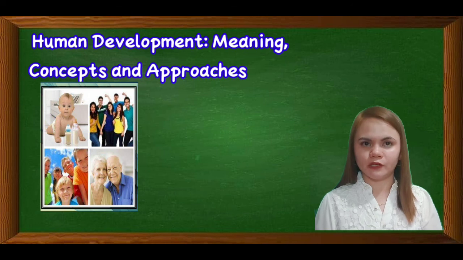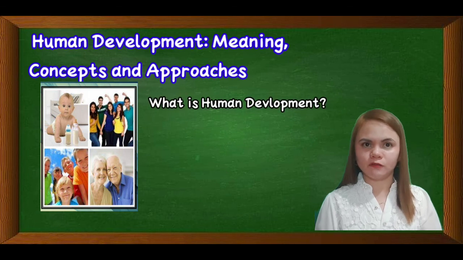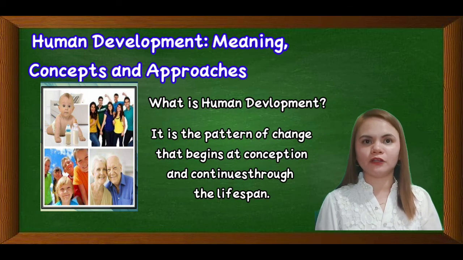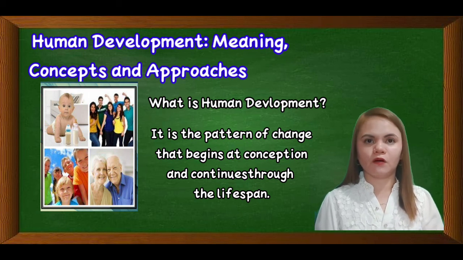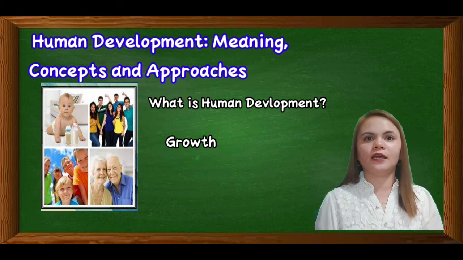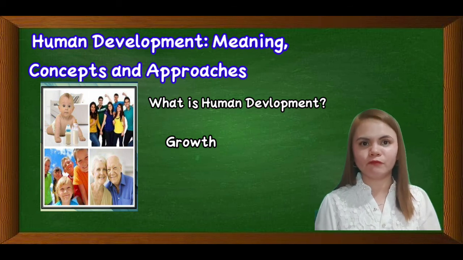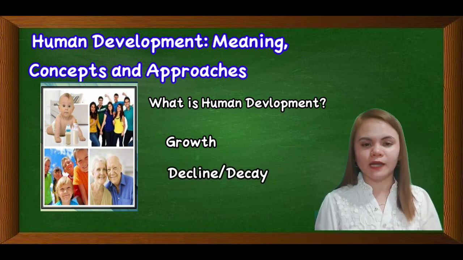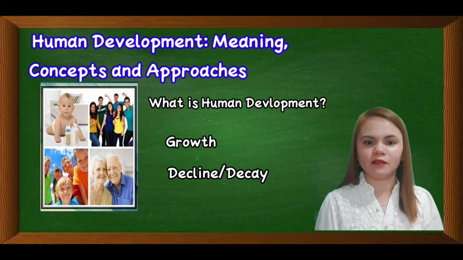Let's go to human development, its meaning, concepts, and approaches. What is human development? It is the pattern of change that begins at conception and continues through the lifespan. This change can be growth or decline or decay. Growth refers to the positive changes that lead to maturity, that is, increase in physical aspects of the body's structure and improvement of their functions. The term decline or decay refers to the negative changes that lead to deterioration and degeneration.